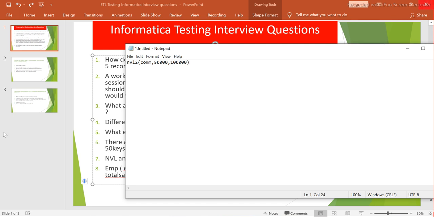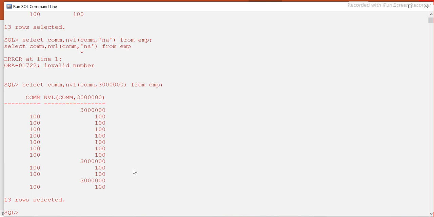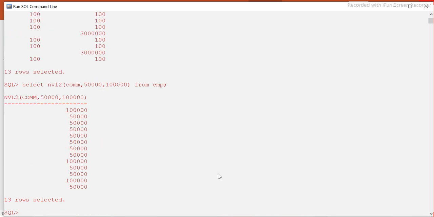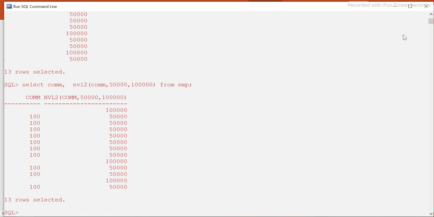In that case, let's try to see it, guys. I think it will be better to see the example, right? I just did it here, so you'll be able to understand. No, I will take commission also so that you can see the clear difference. All right, guys, so what is happening, you see that wherever we are finding null, that is replaced with this value, 1 lakh, I think 100,000.